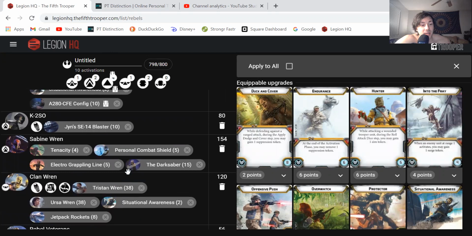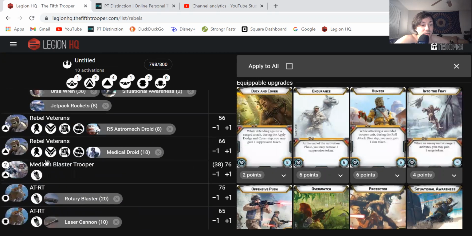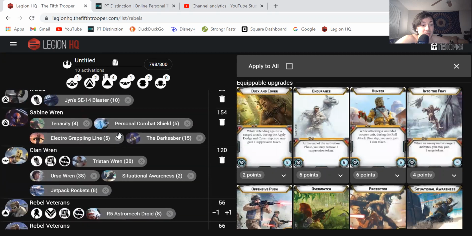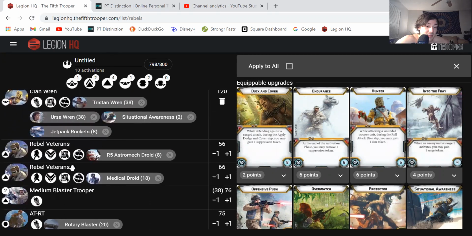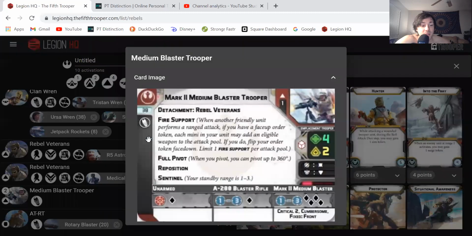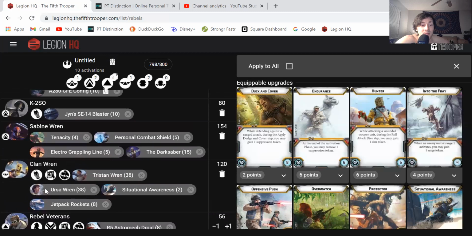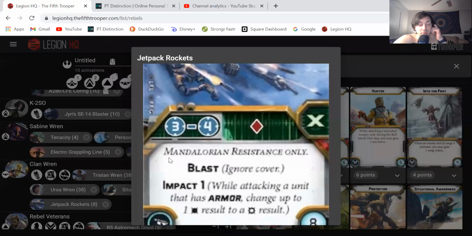And then they could probably protect half the board or so with the Mark IIs, and then fire supporting with the Mark IIs into either some other things. Let's see, I was trying to think. With range 1 to 3, if you had the medium blasters or the Mark II blasters up a little, and then you used Clan Wren's jetpack rockets, you wouldn't need to do that because you're going to be getting some crits anyway.